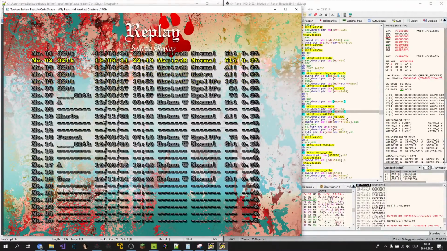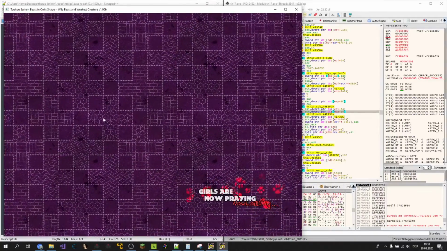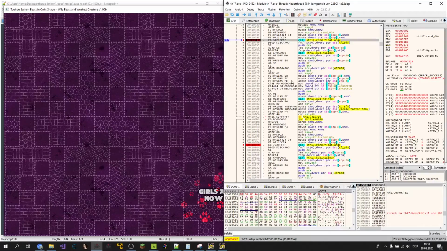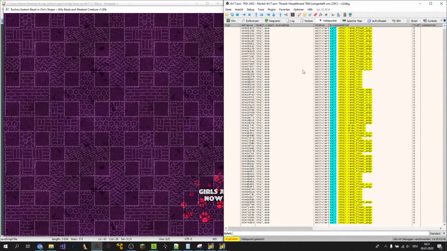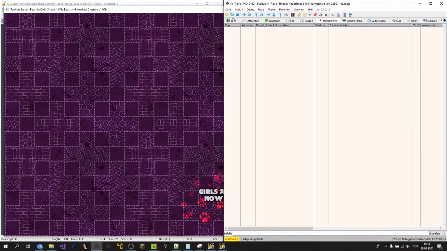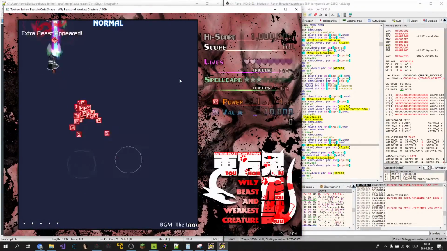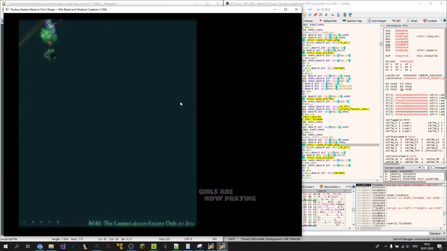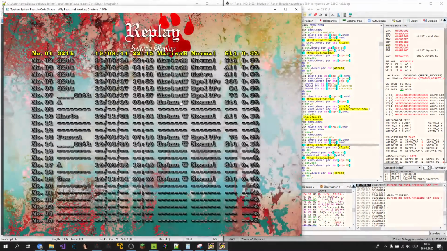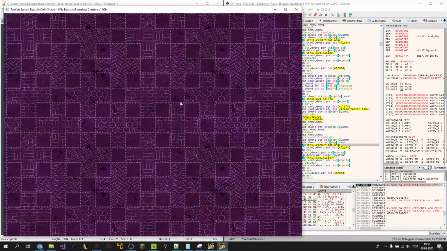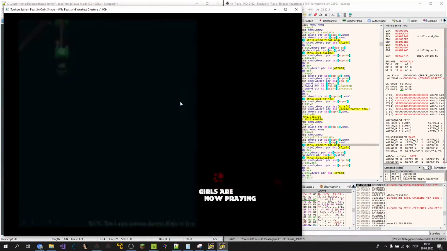And this doesn't crash, this doesn't crash. Now if I just open up a replay, it causes... No, that's not a crash, that's just hitting another breakpoint. Maybe I should disable all of these breakpoints, or even better, delete them, because I don't actually need them. Now this is a ZUN bug. Shouldn't happen, but it doesn't happen because of us, or because of me. Now let's check user replays. That seems to work either.